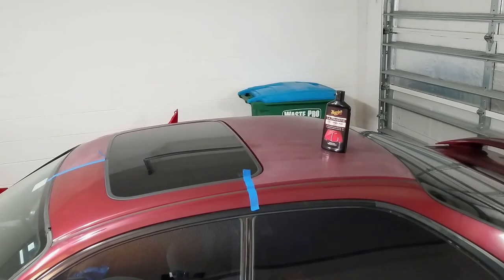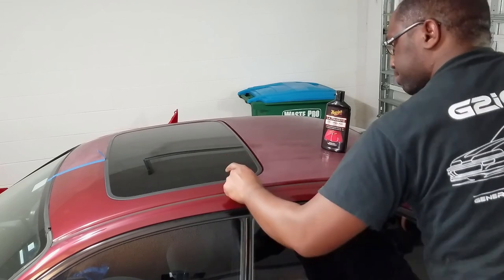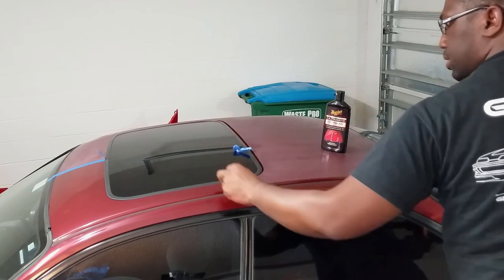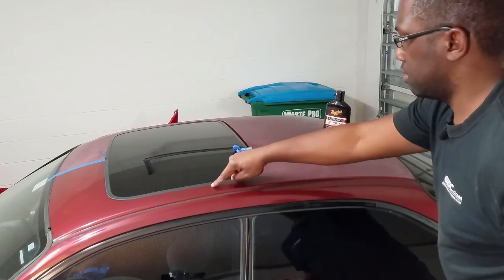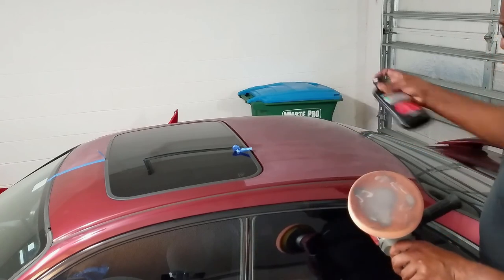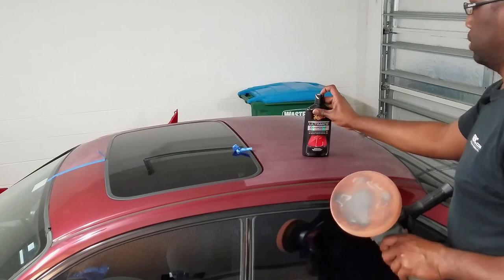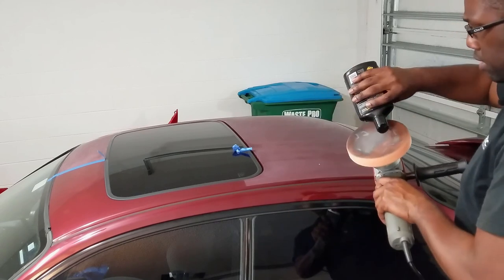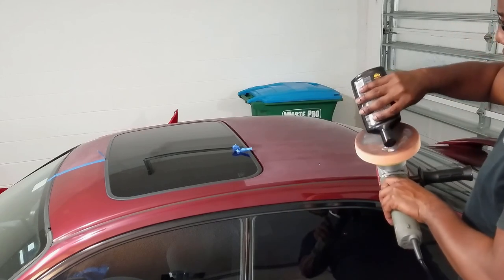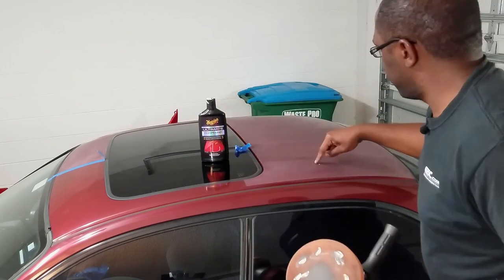Okay, we're ready to begin the back part. And same principle, I'm gonna remove the tape here so I can see where I've been before and where I haven't been. Needs a little bit more love in this area here, but I'll do that. Shake the bottle, since this area is really dry, no real lubrication on there yet. Don't wanna overdo it as yet. And let's go.